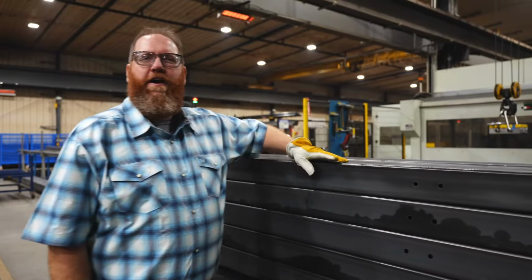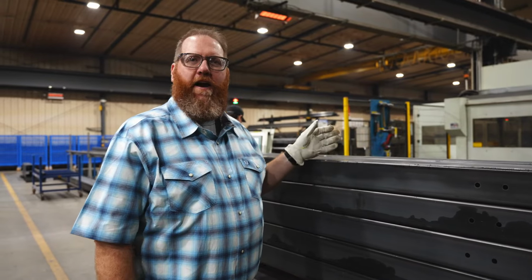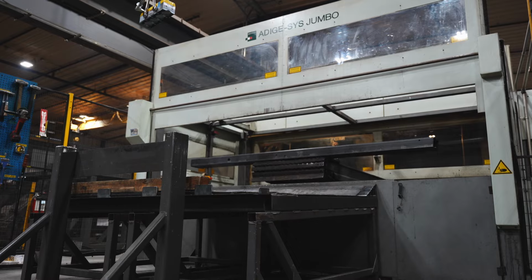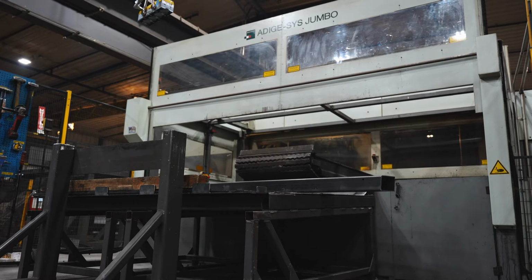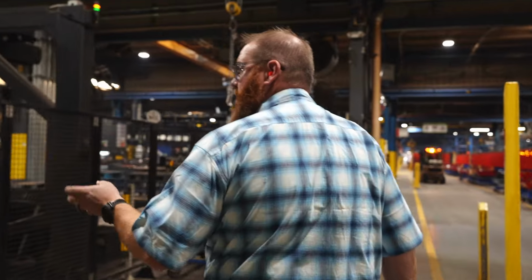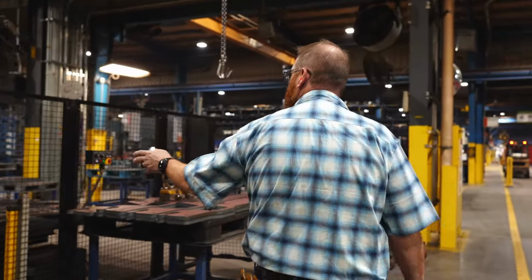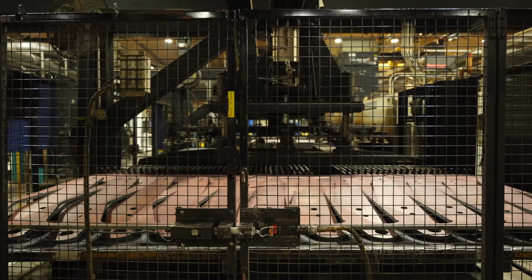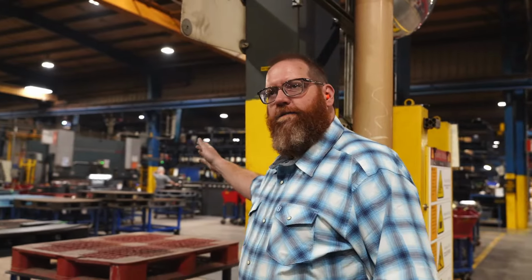This is our jumbo BLM laser here. It's a 2,500 watt laser for cutting large steel tubes. So this tube here actually is for another AGCO site. We'll stay with the fabrication side or the plate laser side here. So as the parts come off the lasers, we'll denest them, and then they'll flow right into our fabrication side.